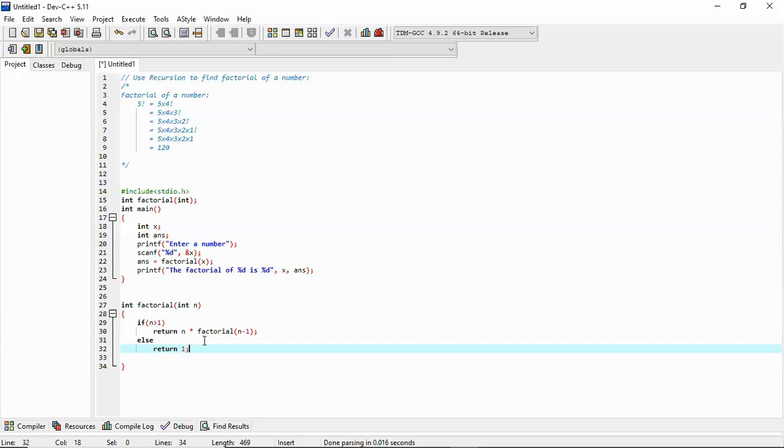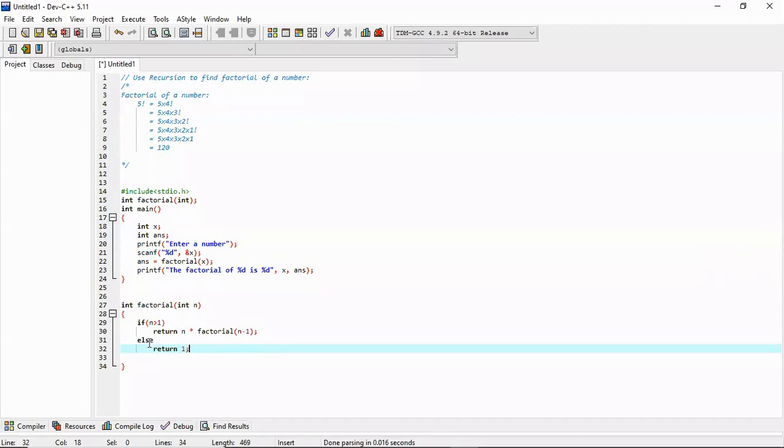So this recursive thing will continue. First it will be n into n minus 1, then again an n minus 1, then again an n minus 1, till we reach 1, right? Greater than 1 up to 2 this will happen, but when we reach 1, you don't need to again call the function factorial.